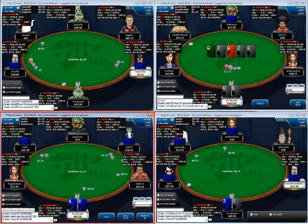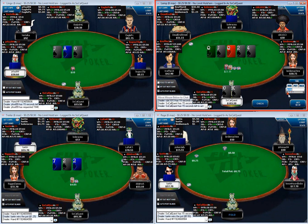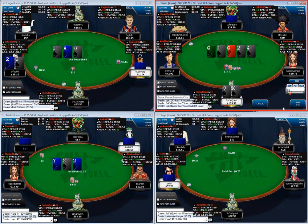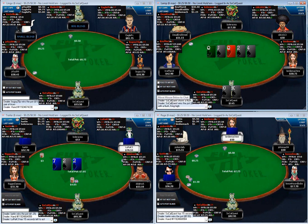When he calls the turn, I doubt he's folding the river. He's going to have like pocket 10s, jack x, something like ace 10. He's probably going to make a hero call. It looks like he's tilting, so I opt to just bet on the bigger side because I expect him to call most of the time, and sure enough, he does. Hooray me.